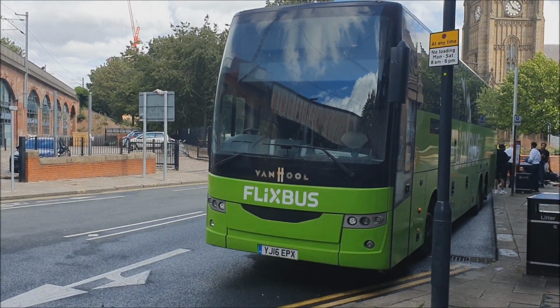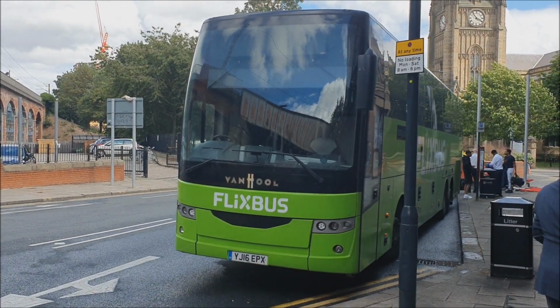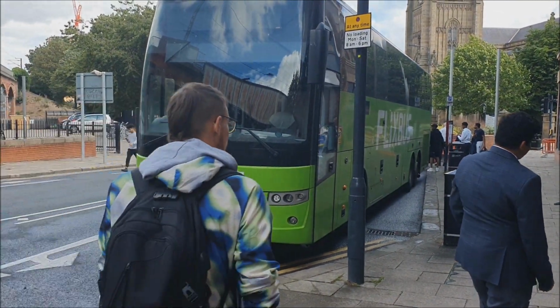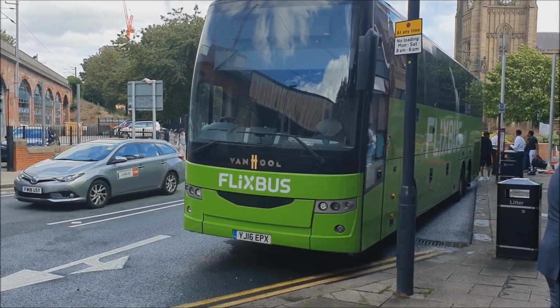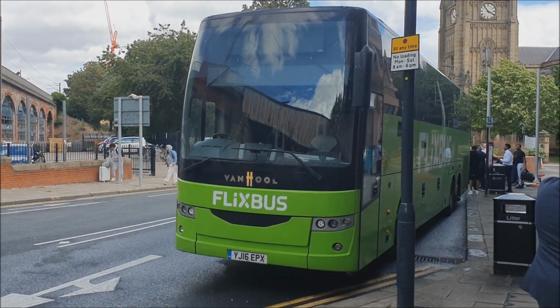Now, we're not doing Bristol today. That's going to be hopefully at some point in the future. But today we're going as far as Birmingham. So basically, this coach starts here, then stops at Meadowhall and then runs direct down to Birmingham. Out of the two services that Flixbus usually offer daily between Leeds and Birmingham, the other one leaves about 3 or 4 hours earlier than this, and this one's quicker.